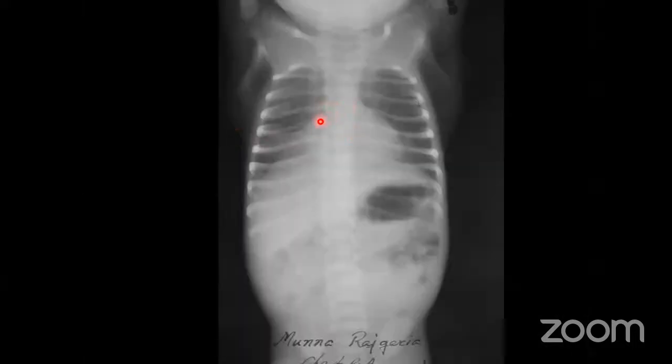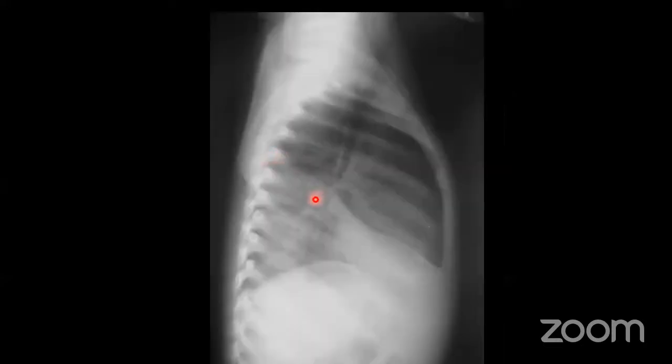Here, I have told you again, you see the right cardiac border, the lower half of the right cardiac border has been obscured. So this denotes the right middle lobe. We call it Brock's pneumonia. The peculiarity of Brock's pneumonia is that the pathology is in the pulmonary area, but there must be something compressing the bronchus that is supplying the right middle lobe. So the pathology is somewhere and you are getting a radiological picture somewhere else. So this is Brock's middle lobe pneumonia, and it is also a feature of the silhouette sign. So this is the right middle lobe pneumonia. You can well appreciate that.